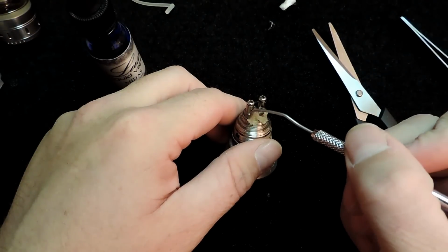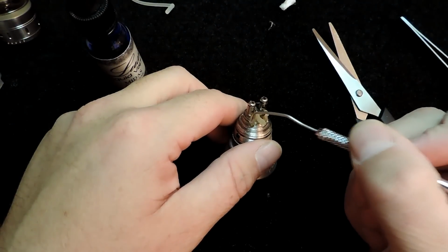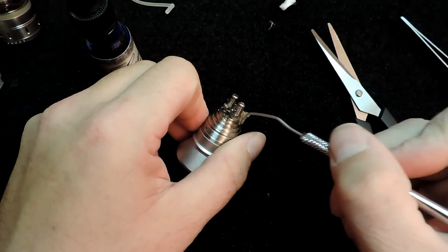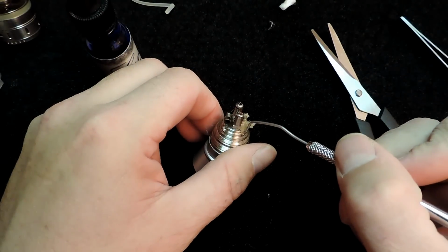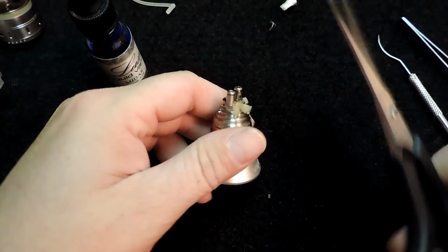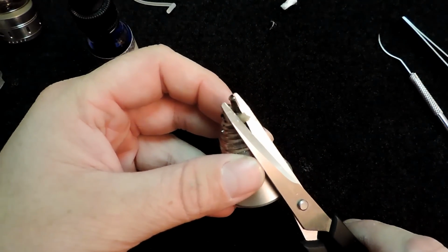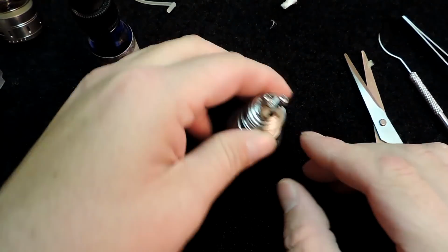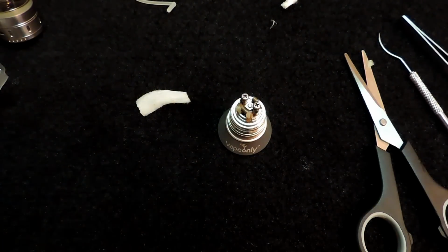So again, I'm just splitting the wick in half, and getting the other half wicked in that channel. And we're good. The wick is just sitting below the outside of the threads, not flush with it, but just below it. And then I'll take that straggler again and just cut up at an angle. And there we go. We have one side of our fogger wicked, and I will not put you guys through the torture of watching me wick the other side. I'll pre-wick it, and we'll come back.